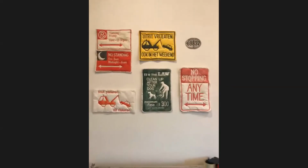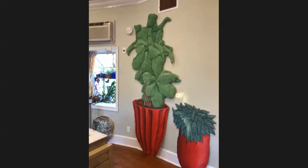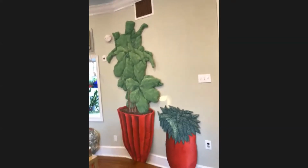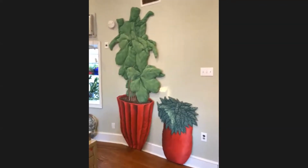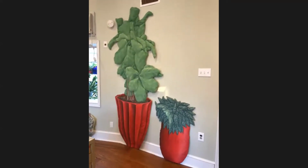Kay, Ben is asking, are the plants and others hand painted like you showed at the beginning, or are they screen printed? These are hand painted. I have screen printed that big before, but because of the colors, I decided otherwise. When I was teaching printmaking to college students, I would ask them all the time, why are you making a print? Because it is so much harder to make a print than it is to make one of something. So you really have to have a good reason for it to be a print.